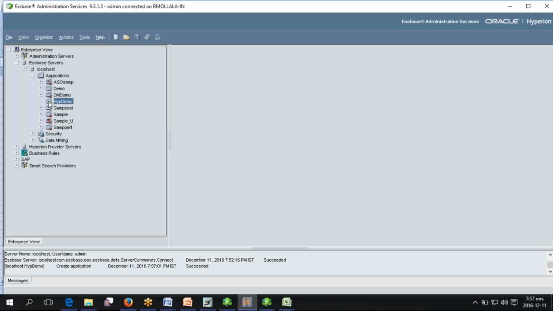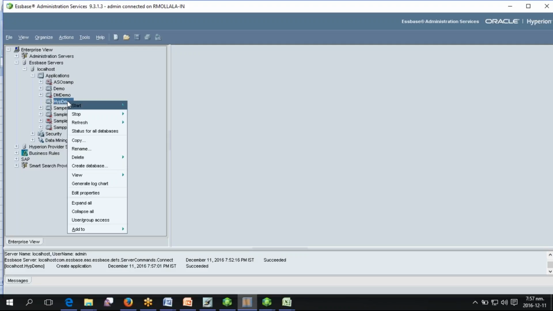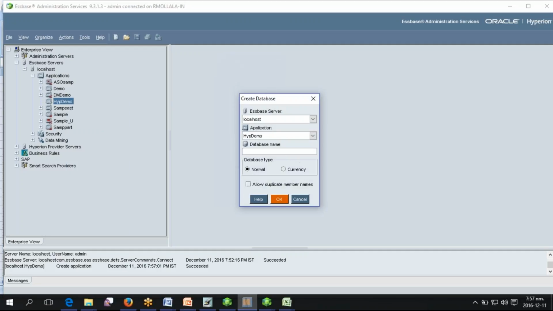Once you click on that, you will not find anything under the application, but without any meaningful database under the application, it is of no use for the business. In order to give some meaning to the business or to the application, we should create a database. You can give any name, but it should resemble the business.